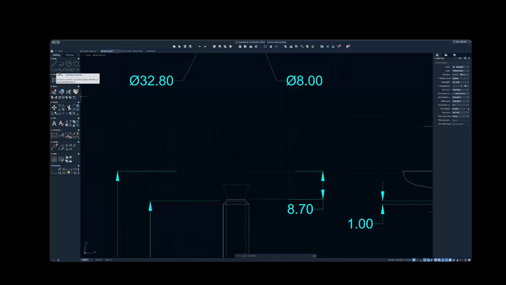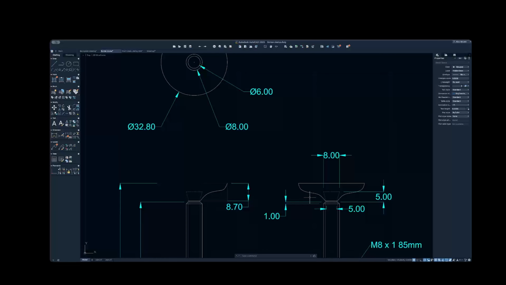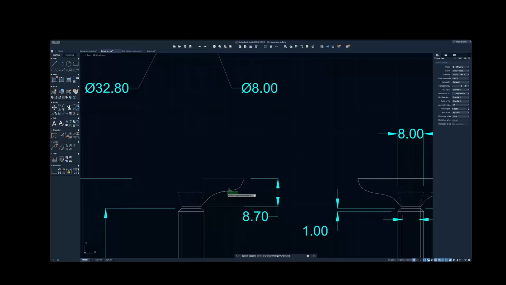I've gone back to layers and I've selected my visible line layer because I want to draw the spline. So the spline there is that little squiggly line up in the menu. The shortcut is SPL and that will give you a spline. So I've clicked it several times to set my spline path, and you can press escape or spacebar to stop it.